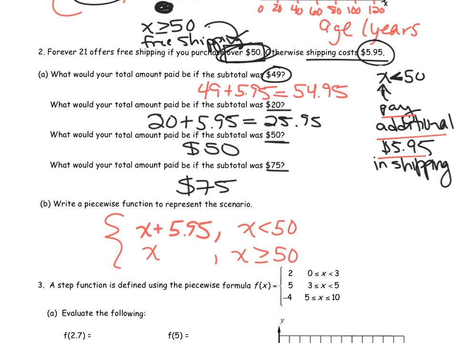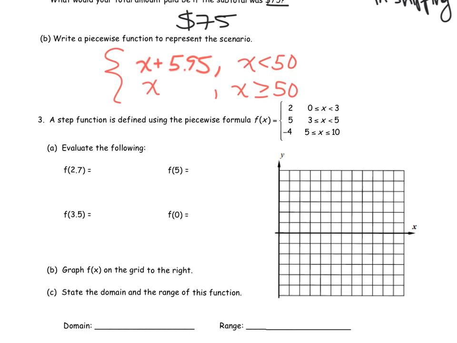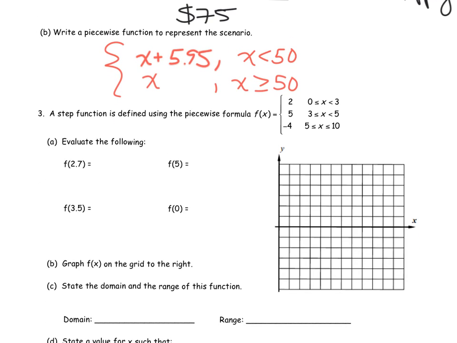Okay, so let's take a look at a few more example problems here. I want to take a look at question number 3. Again, we're just graphing step functions. Horizontal lines. So we want to be using our piecewise formula notation. So here is my piecewise function. And I'm going to highlight these in all different colors. We love color coding.